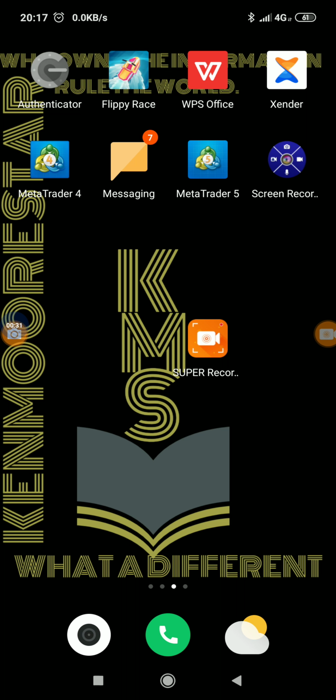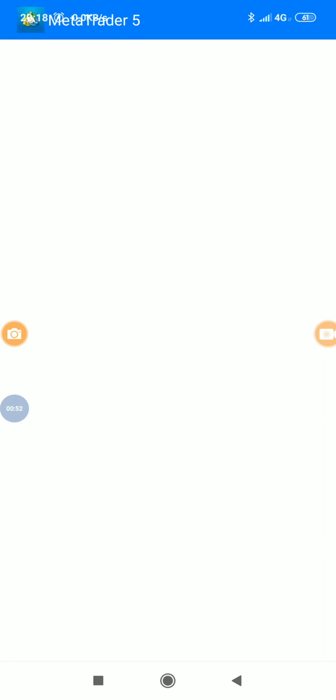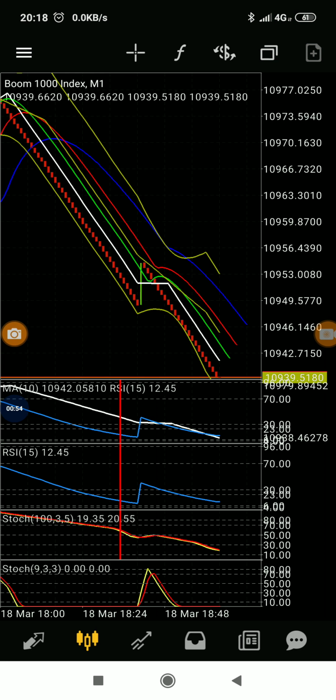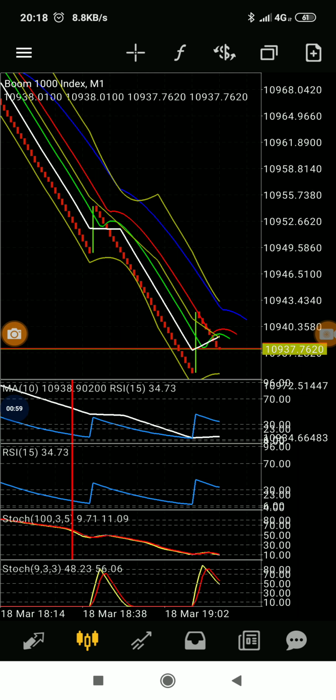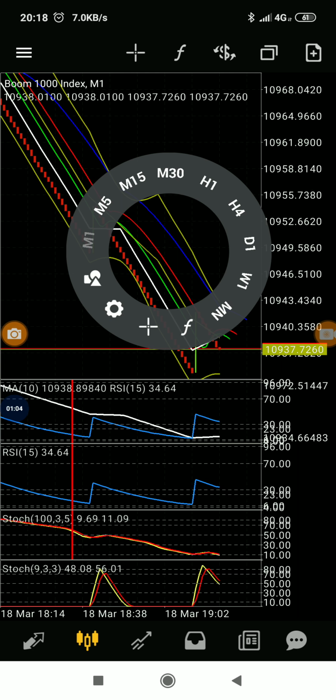Actually, we will be test running most of the indicators, and we will keep test running them in more settings. More strategies will be coming up this month and next month until we have a perfect strategy. I'll be showing you how we'll be doing that. For those who are not in the group and do not have the indicators I've shown you, these are the set of indicators we'll be using to trade.